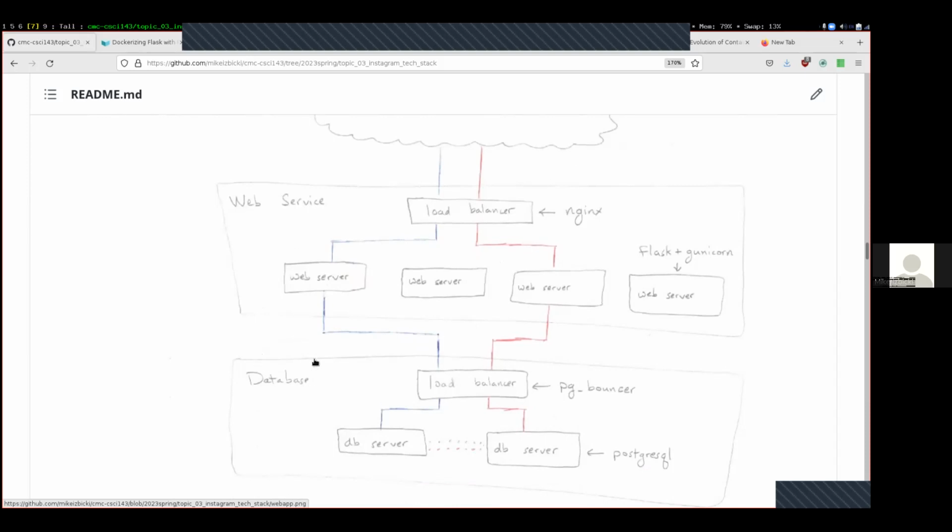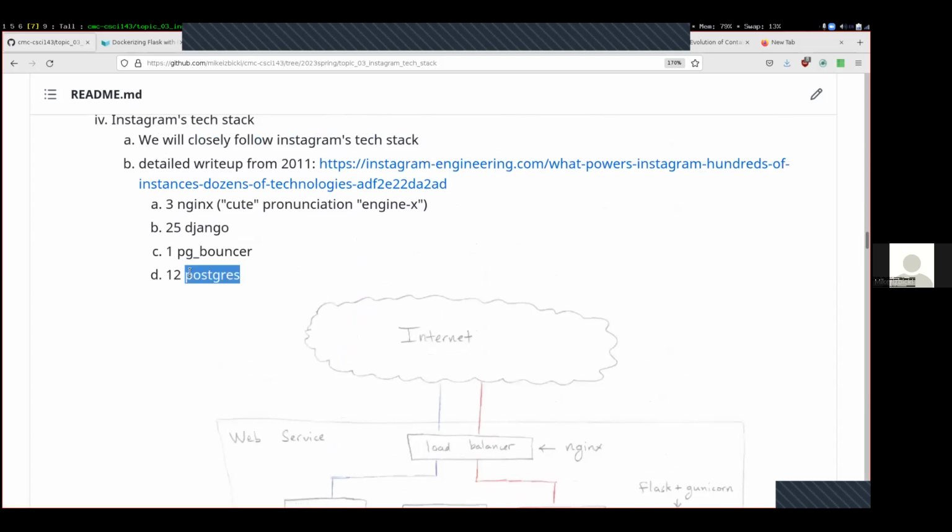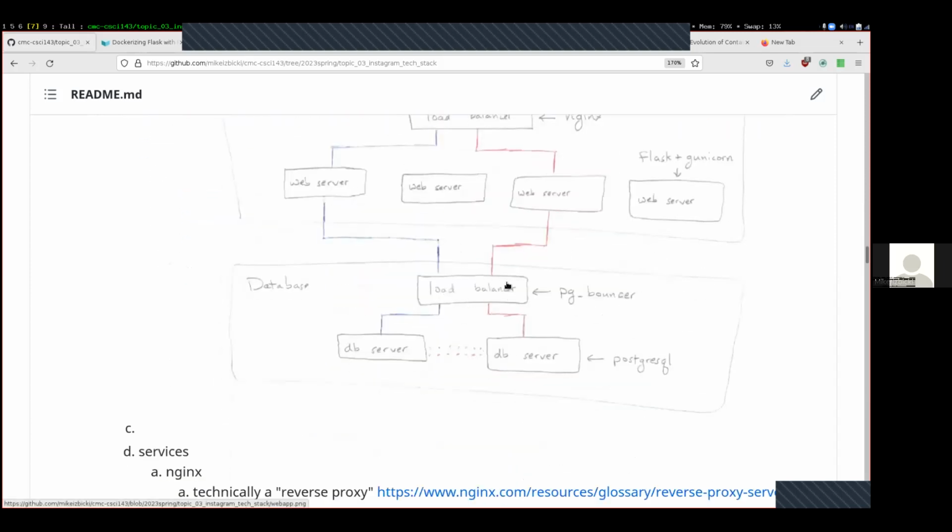And that database is, again, this Postgres system. At the top of the database, there's another one of these load balancer things that decides which of the database servers your connection is going to go to. And then there are several database servers that are storing the actual information themselves. Having multiple database servers is a really, really complicated task. We are probably not going to get to, in this class, talking about how to have multiple database servers coordinating their information with each other. Instead, we'll have just a single database server, which is a very large database capable of storing lots of information.